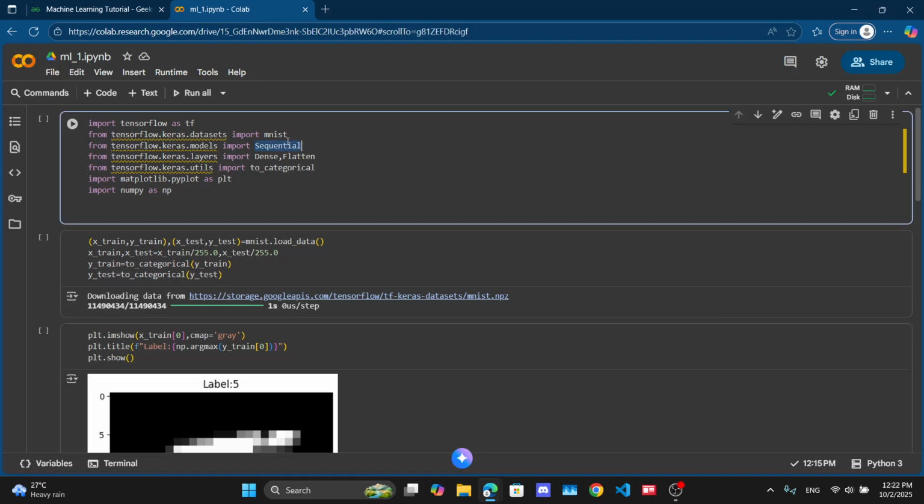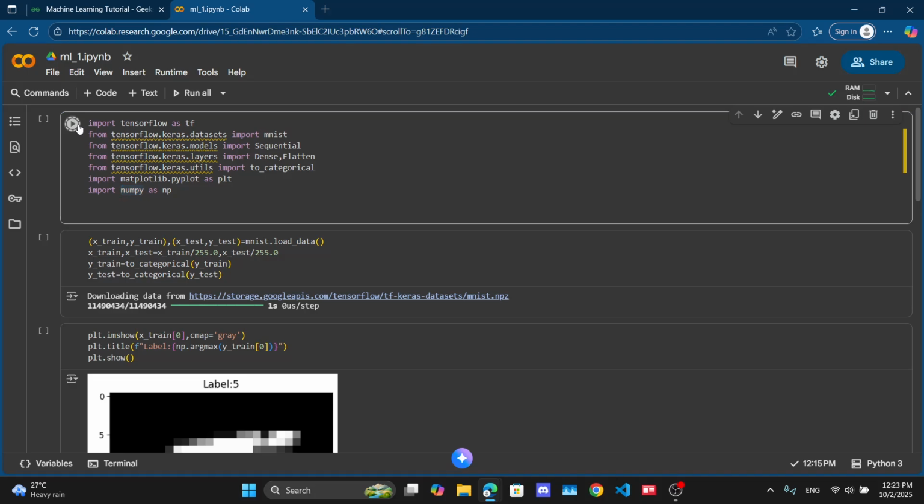The Sequential we imported from models is for building a simple model layer by layer, and Dense is for fully connected layers. Then matplotlib is for visualizing data and NumPy for numerical operations, obviously.